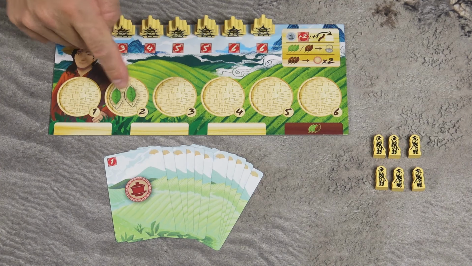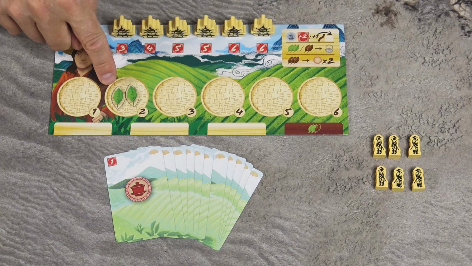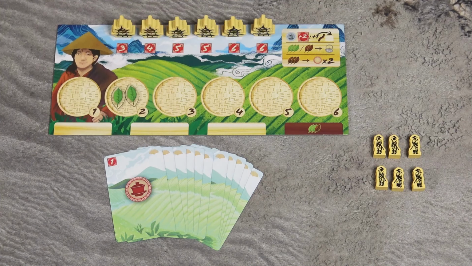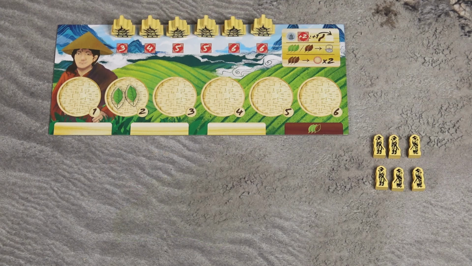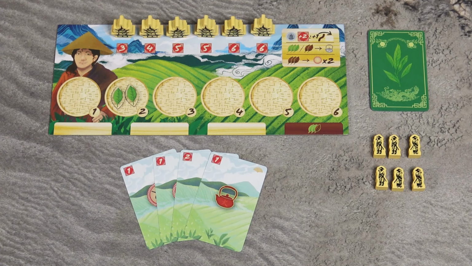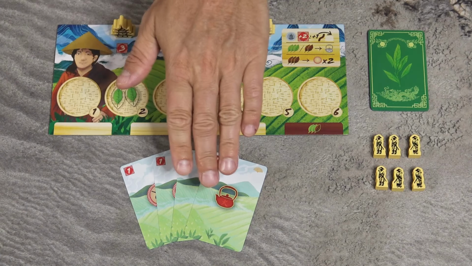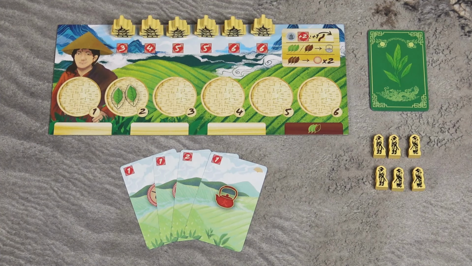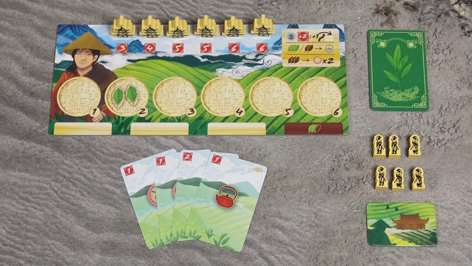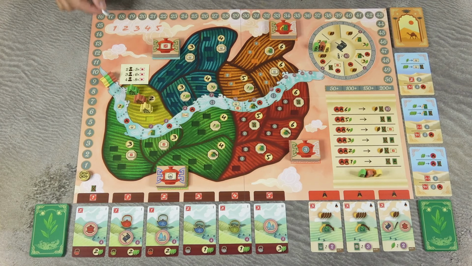Then each player takes 2 leaf tokens and places them with this green side up in the basket with the number 2. Then shuffle all your starting cards, place the deck next to your player board face down, and draw 4 cards into your hand. Keep these cards hidden from other players. Randomly choose the starting player who will get this starting player token. Place the round marker on the space number 1 of this round track, and with that the setup is complete.